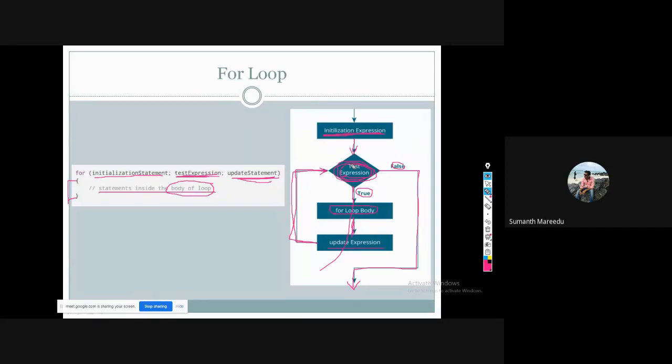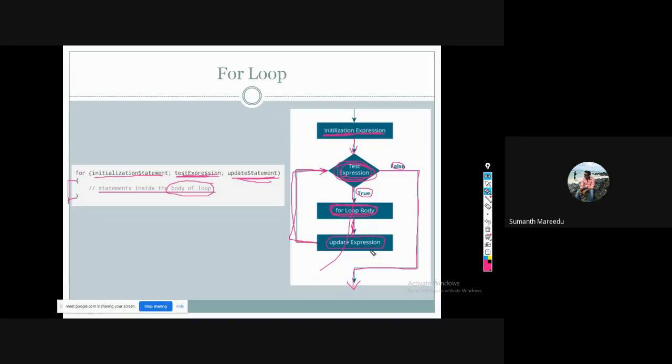Test expressions have two answers, either true or false. When your test expression is true, it executes the for loop body written here, and after completing the body, it executes the update statement.